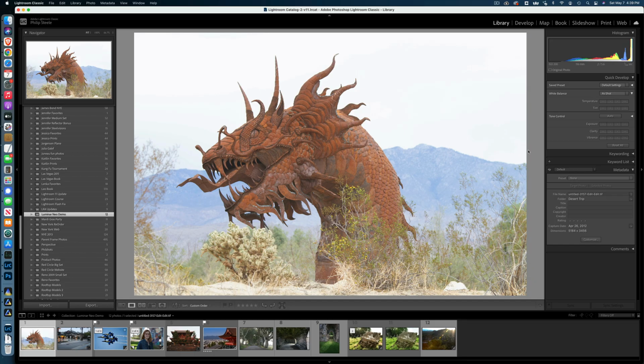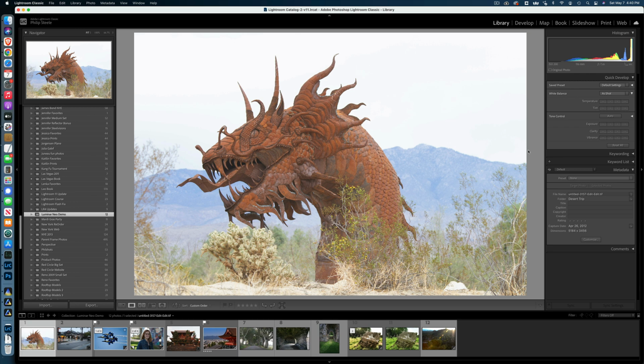Now we're going to look at some of the new features in Luminar Neo, but to start out I am here in Lightroom because I use Lightroom as my photo organizer, so that's usually where I'm starting out, and I'm going to go from Lightroom directly into Luminar Neo. Now of course you can use Luminar as a standalone program, but I tend to use it as a plug-in when I'm using Lightroom or Photoshop.